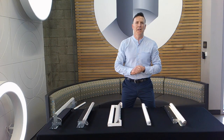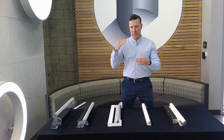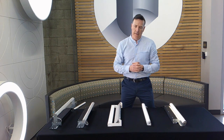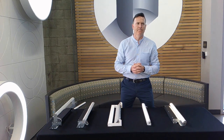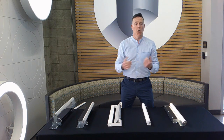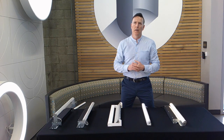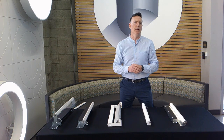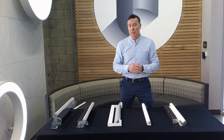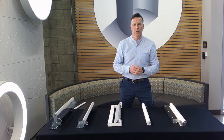The Pru Cove follows the trend of miniaturization — specifically with coves, as they tend to get smaller both in size and height, and the distance between the cove and the ceiling gets even smaller. When we started this project, we asked ourselves what we could do to help that application. We came up with two things: it needs to be much smaller, and because we're getting very close to the ceiling — less than 12 inches — we needed something with a much better throw and almost a graze optic.